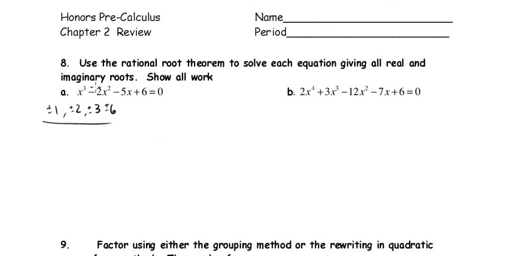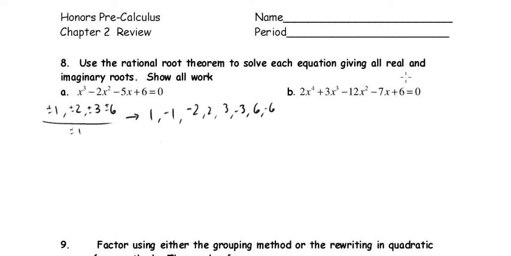Now we're going to divide that by all the factors of the coefficient of our highest degree term. And so it's just 1. So here we've got plus and minus 1. Now we're going to take that and divide each of those. So our possible rational roots are going to be, well, what's 1 divided by 1? That's 1. And 1 divided by -1, well, that's -1. And you can keep on going through here, and hopefully we see that it's going to be -2, 2, 3, -3, and 6 and -6. Now those are your possible rational roots, and not all of them will be.